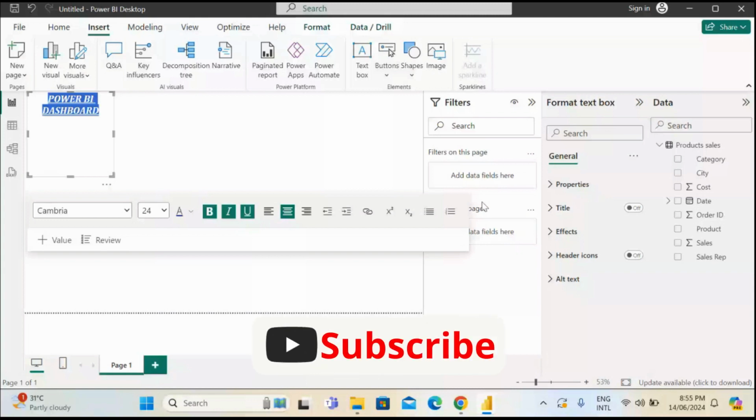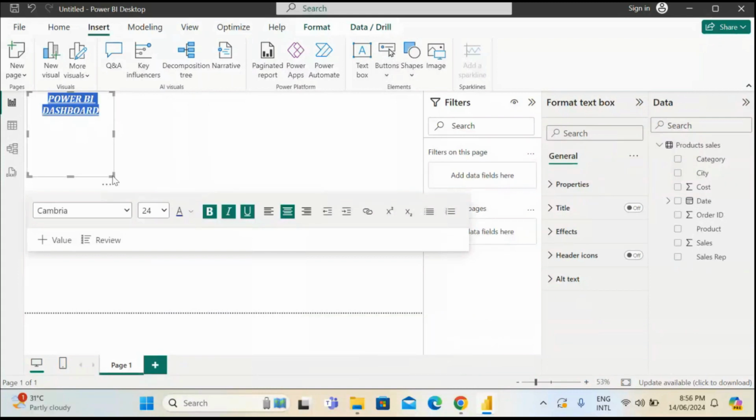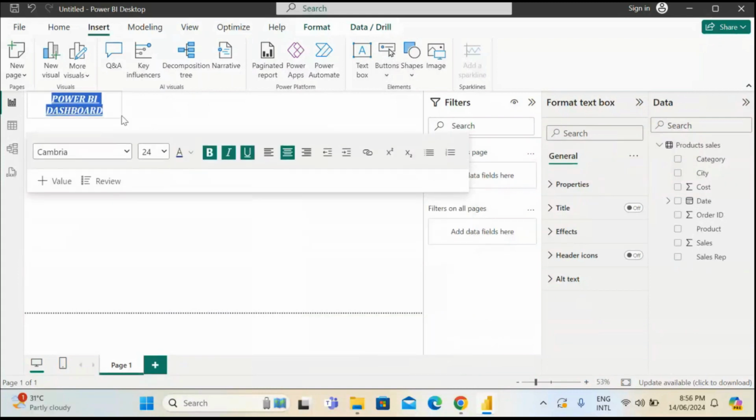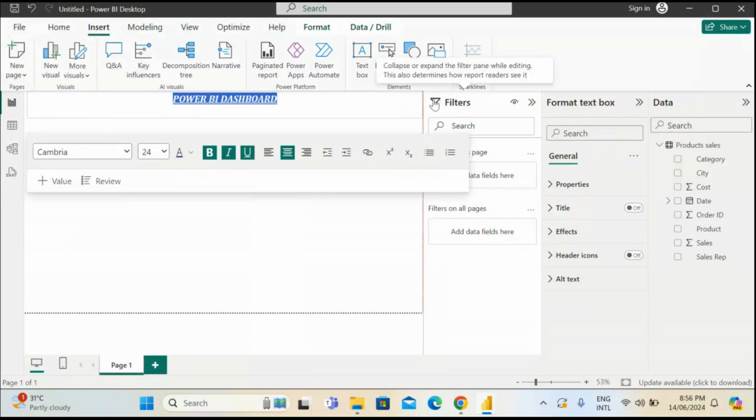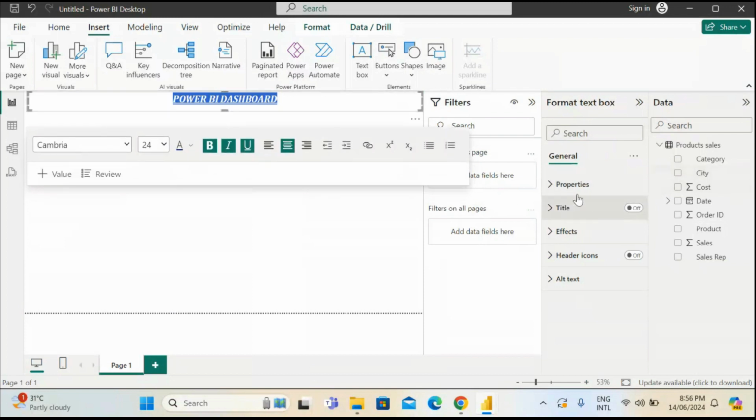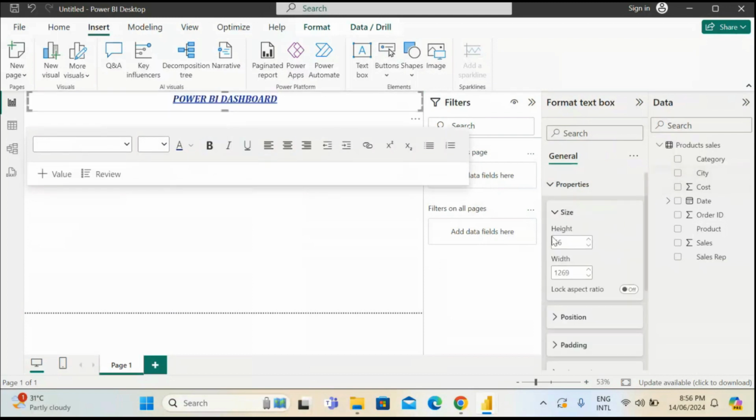Okay. Now I'm going to use this as a heading, right? So for that, I'm going to align it as a heading. So I have aligned like this. You can use the mouse or you can use the properties. Here is the size in the properties of this text box. Here we have height and width.